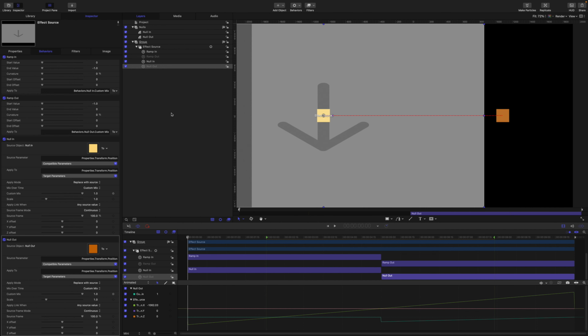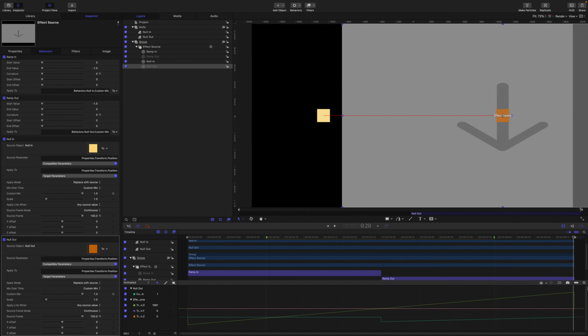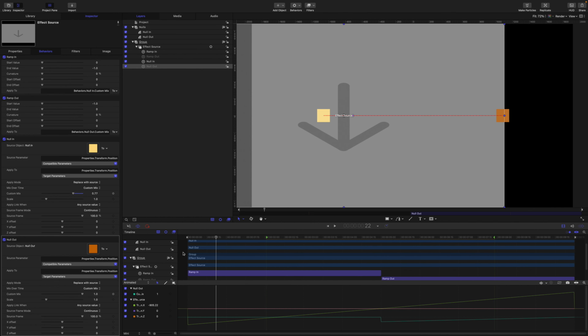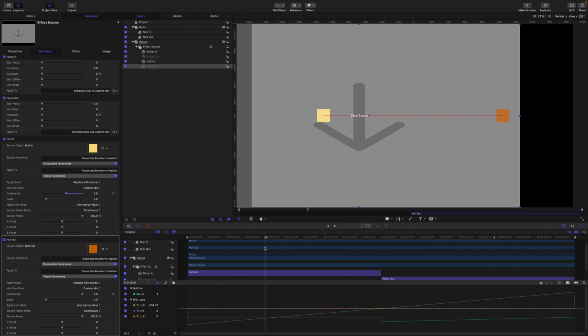Okay, so from here we want to provide some limits to the duration frames in and out. Right now the animation for the ramp in and the animation for the ramp out consume all the frames available for the length of the behavior. So the ramp in is going for 5 seconds and the ramp out is going for 5 seconds as well. So this is a 10-second project. It's 300 frames at 30 frames a second. So the ramp in has 150 frames and the ramp out has 150 frames. What we're going to do to regulate the duration is put the end offset of the ramp in and the start offset of the ramp out onto a slider widget.